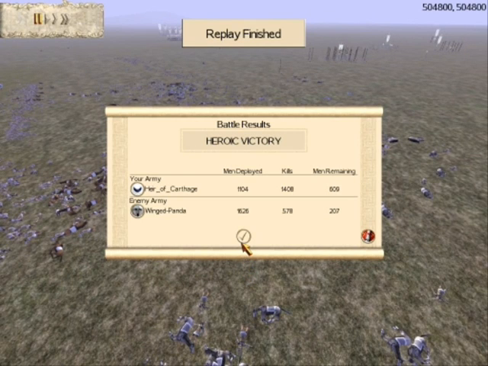So my opponent was Winged Panda, and good game to Winged Panda. I had 1,408 kills, and my opponent had 578 kills, which gave me a heroic victory.